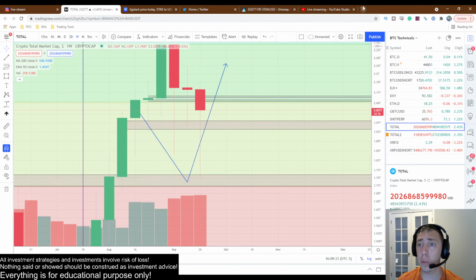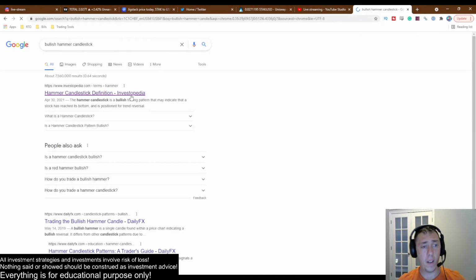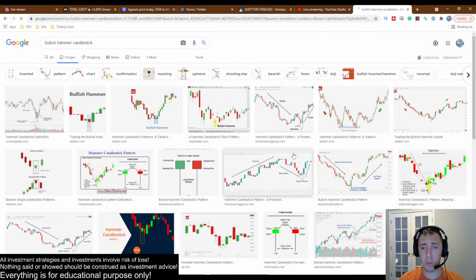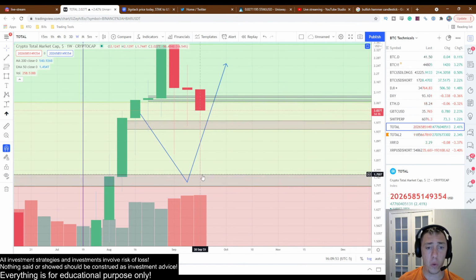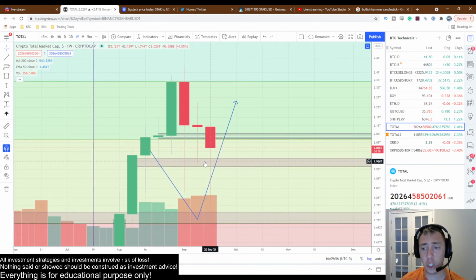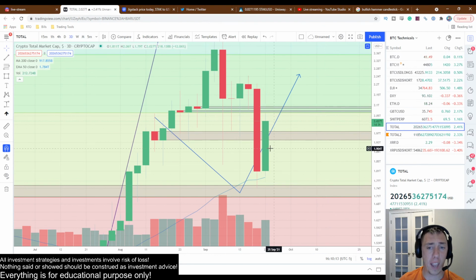This is what's called a bullish hammer candle, okay? This is what it looks like right here. You guys see that, right? Long shadow or long wick and a really small body. Small body, long wick. So as you guys can tell, this is a bullish candle. The bears pushed this all the way down here, but the bulls came back and pushed it right back up, all right? And we are actually now back above a major key level. So this is a really good set of candles right here.